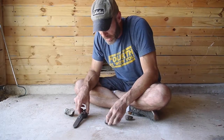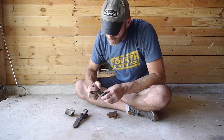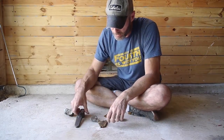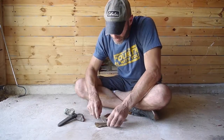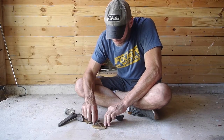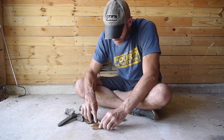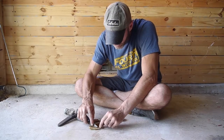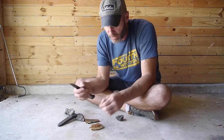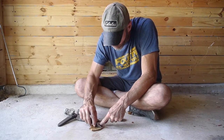We can use this as a striker — you're not impacting it directly because you'll bust the marcasite up — but it's a lot more reactive and you can scratch off a spark and throw that into your tinder. Here I have a piece of tinder fungus. To prepare this I'm going to take it and scratch up some of the fluff. You want that nice fluffy material on top. This was just a polypore cut in cross sections and then dried, so you get this nice fluffy material that has a lot of surface area.